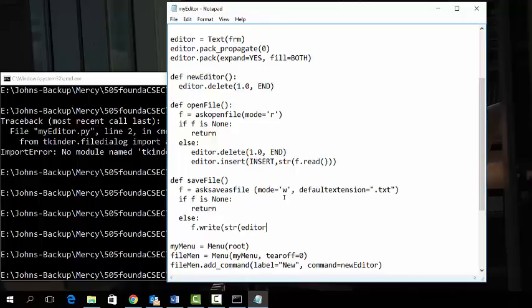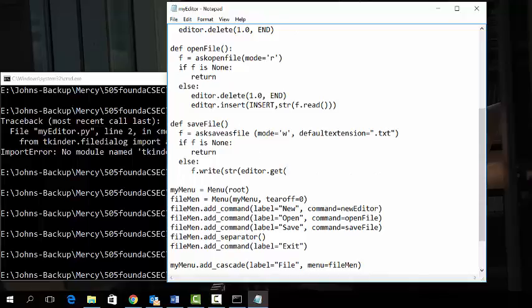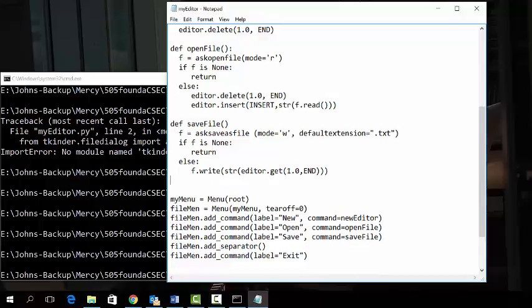So editor dot get, editor is the editor that we use, right? So we need to get editor 1.0 to end. That's what we want to do, and after that the file is closed so that it is completely saved.